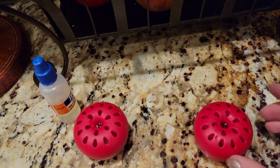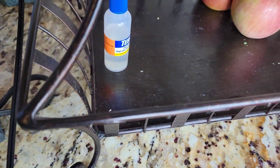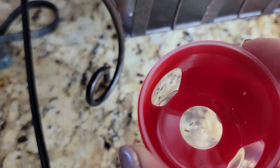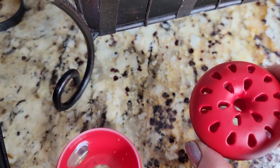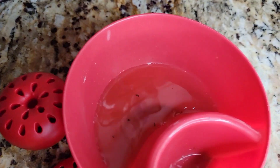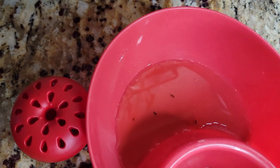I've let this sit for about three days and now we're going to see which one has the most fruit flies. The one on the left is the Taro solution — it looks like there are three fruit flies in there, not too bad. Over here on the right is the apple cider vinegar, and this one looks like it has four fruit flies, plus there's one also stuck on the lid.